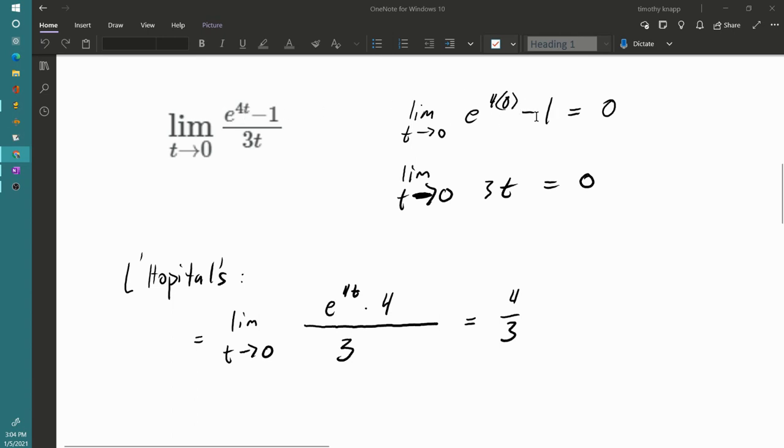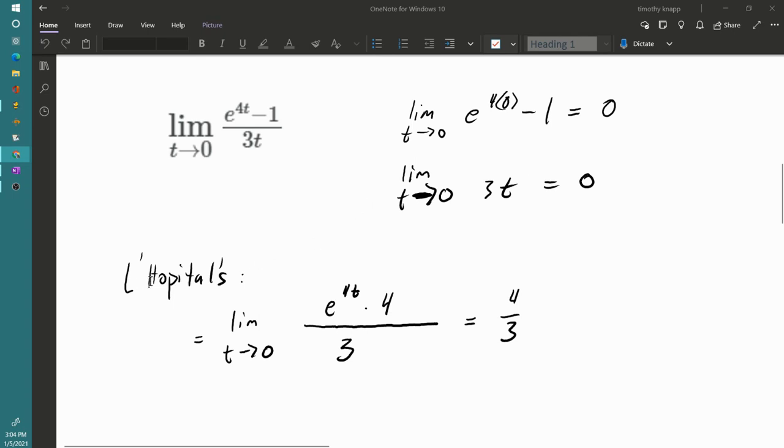So that's what I've written over here. So the numerator's limit is zero. The denominator's limit is also zero because 3 times 0 is also a 0. And if you're going to be taking an AP test, remember, you want to go ahead and write each of these limits out separately and write them out as being 0 because you need to state that the conditions exist in order for you to use L'Hopital's rule.